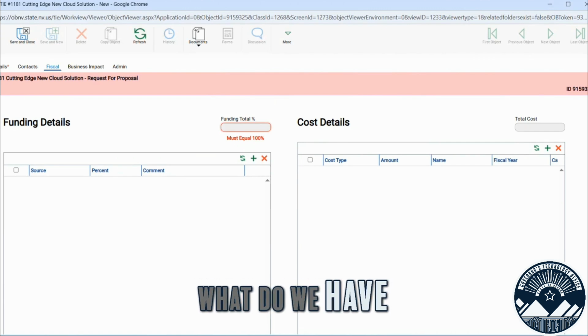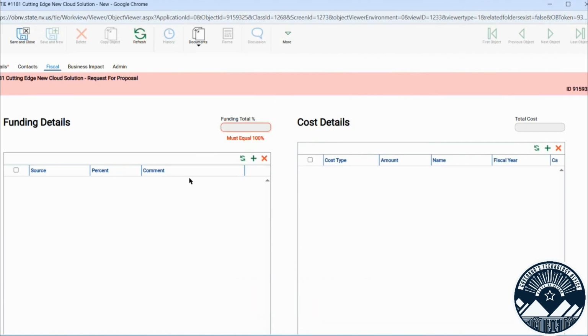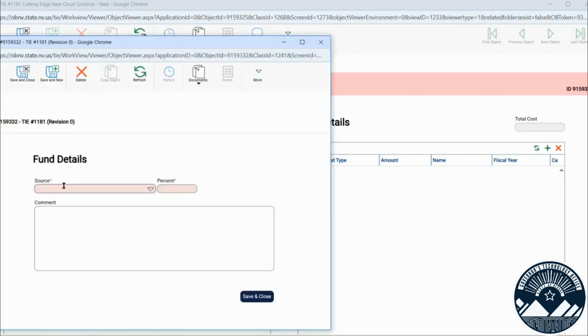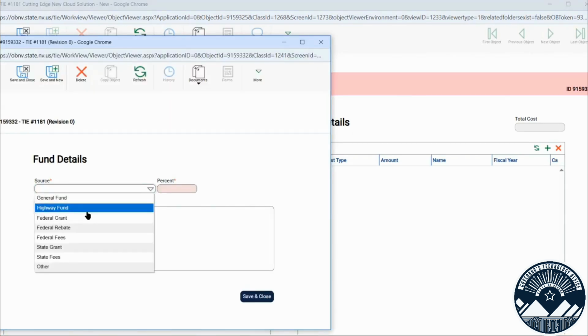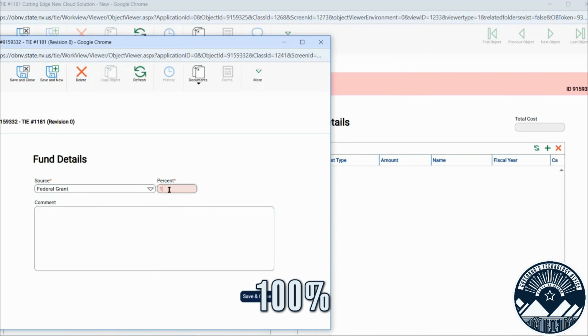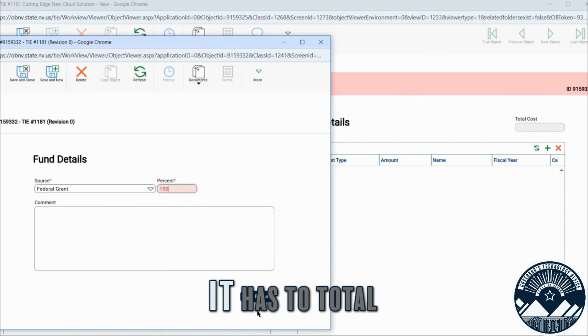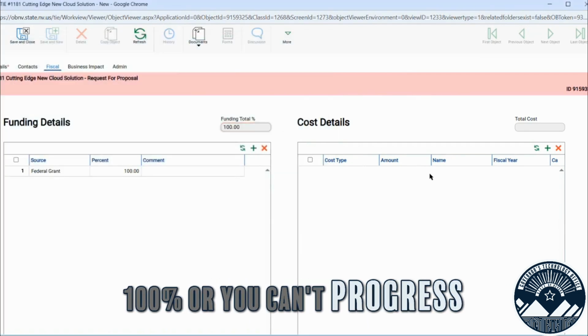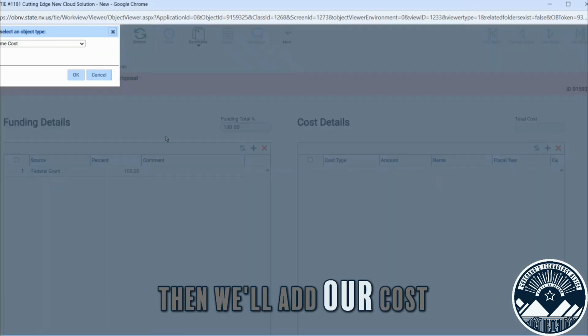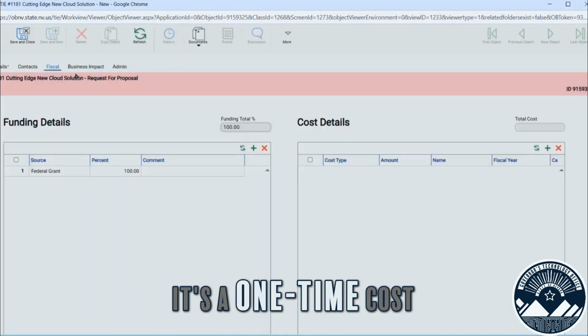So let's see, what do we have for funding here? This is a federal grant, 100%. Remember from training, it has to total 100% or you can't progress. Then we'll add our cost. It's a one-time cost.